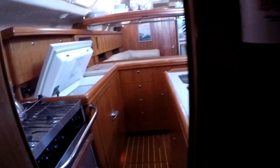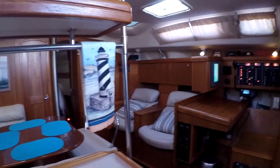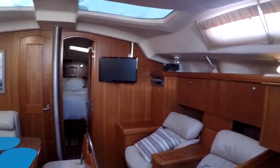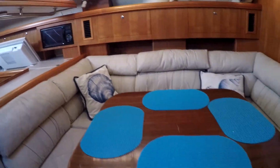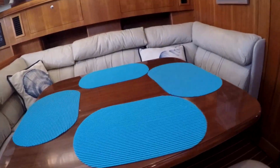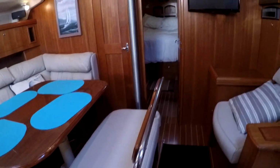Very cozy, nice sea berths. Lots of locker space everywhere. Big hanging lockers. Everywhere you look, Hunter has put shelves and lockers wherever they can. The salon has a table that converts into a bed. There's a filler cushion that goes on here, and the table goes down. Under the floor here are the batteries and some of the water maker equipment.